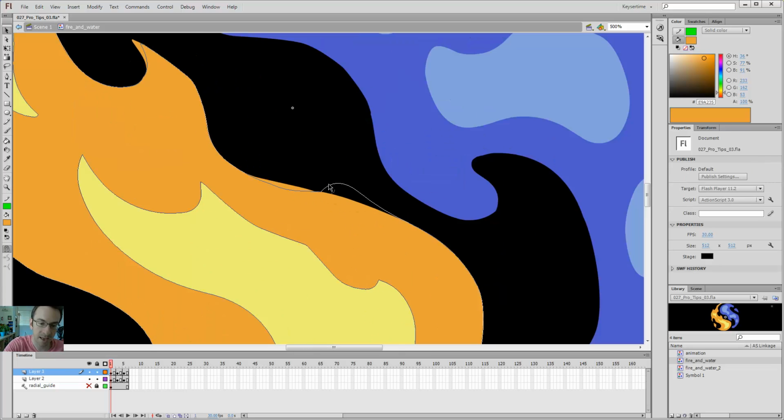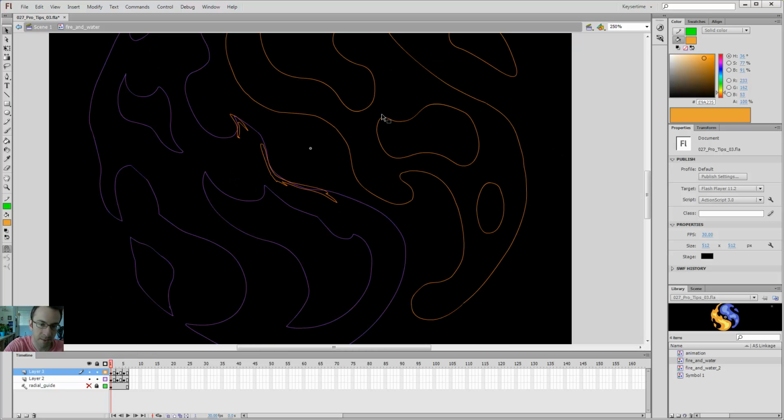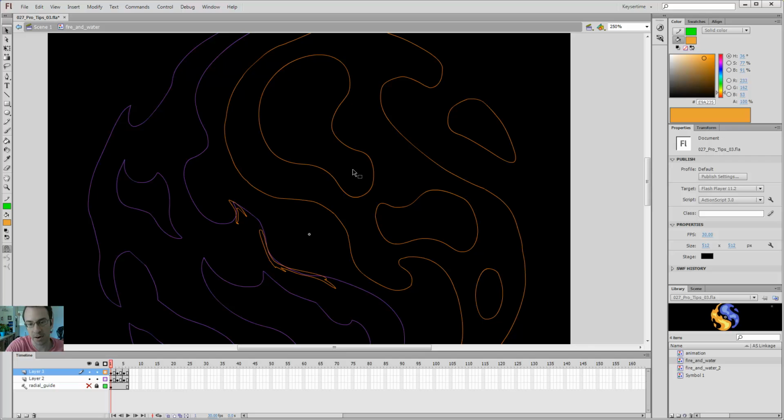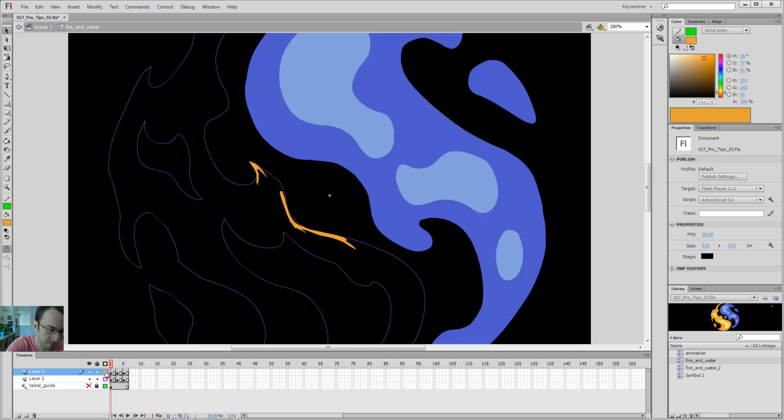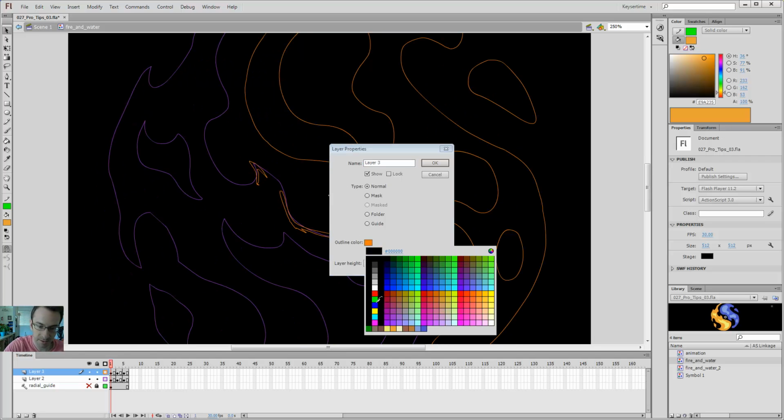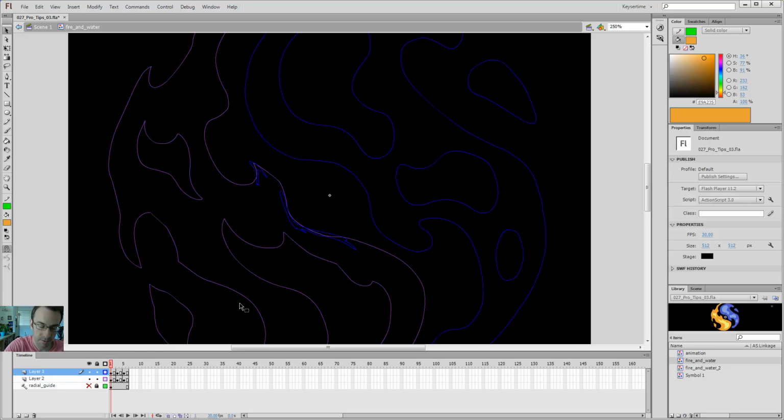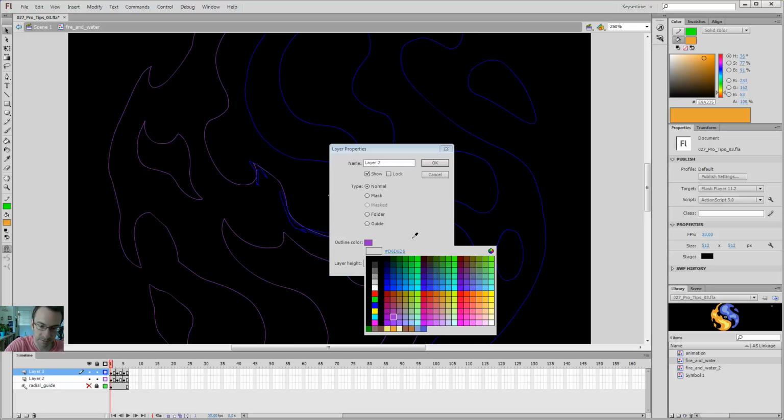If I come in here and I try to edit this curve, you'll notice again that I'm getting that indicator that something is wrong. There's this extra line through here, and then up here there's an extra line too. And I'll grab this, and then it shows me even more weirdness, and I'm like, what the heck is going on? Well, if I turn on outline mode on both layers, and this is confusing because the water is orange and the fire is purple. Let's double click on that color there. Make the water blue, and make the fire orange, so we can very clearly and easily see what's going on.